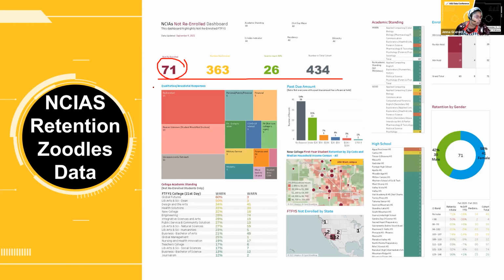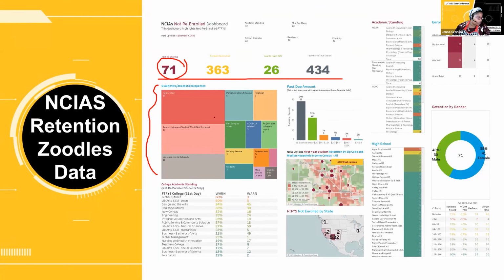This is where we can do some visualizations on the qualitative data. So like I said before, in the map on the previous dashboard, we can start to focus on the qualitative data that we get from our advising team and from our peer mentors about why the students are telling us that they're not coming back.